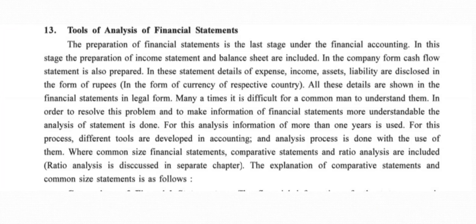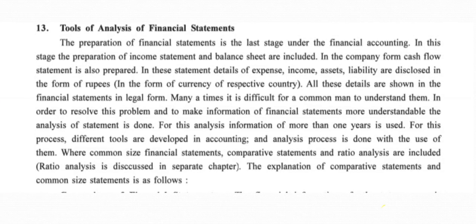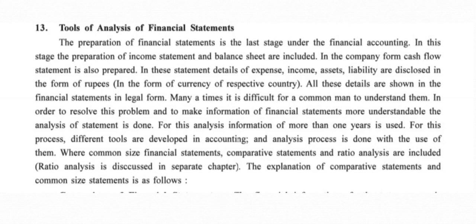In the company form, cash flow statement is also prepared, which we will be learning in the last chapter of this book. In these statements, details of expenses, income, assets, liabilities are disclosed in the form of rupees. All these details are shown in the financial statement in legal form. Many a time it is difficult for a common man to understand them.